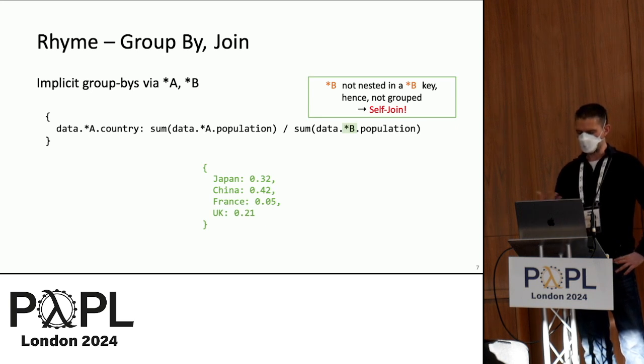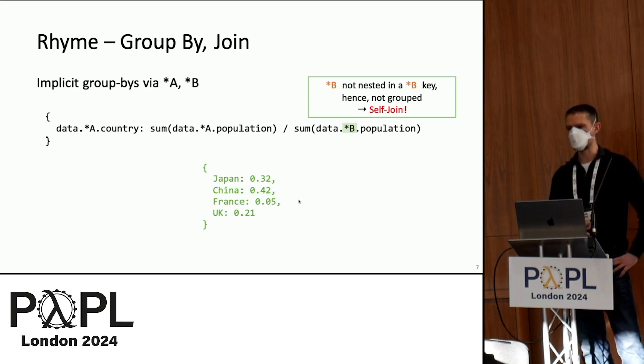For example, here we're doing a self-join operation, and we say, okay, for every country, we want to compute the sum of the population of the cities in our data set. But we don't just want to have the sum, we want to have a relative sum, right? We want to have that as a percentage of the overall population. So we can express that like that using two iteration variables, and what we get back is our record, which has these populations as fractions of the total.